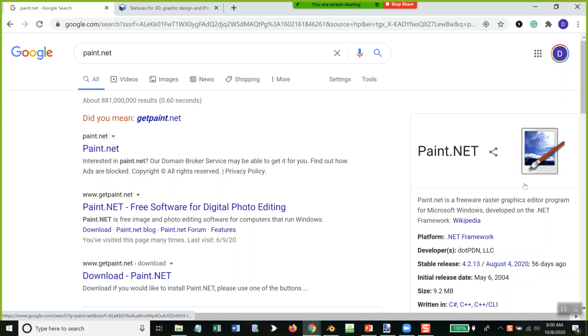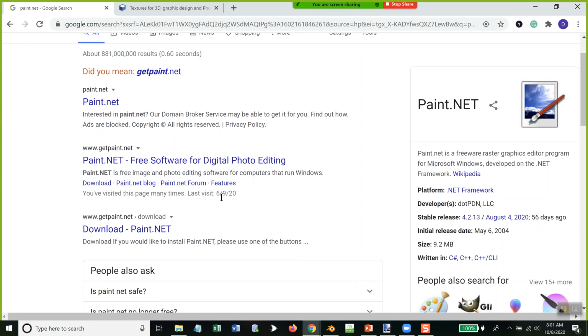There's this paint package called paint.net. There's also one called GIMP. GIMP Shop is what I like better, but first, let's talk about paint.net. It's a free package, and if you just type paint.net in your search, it's a little bit tricky to find out what to download, and I have to rethink it each time.